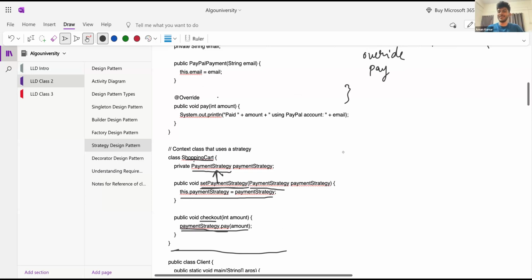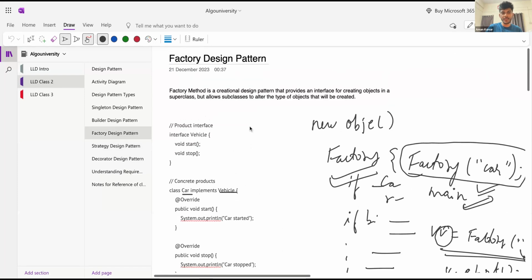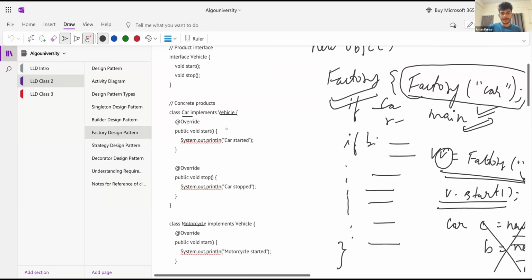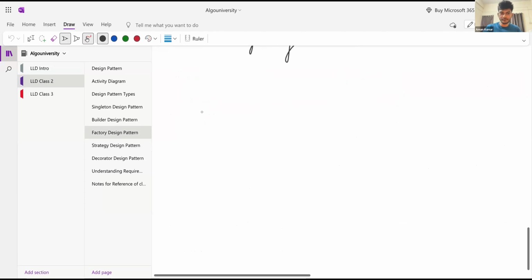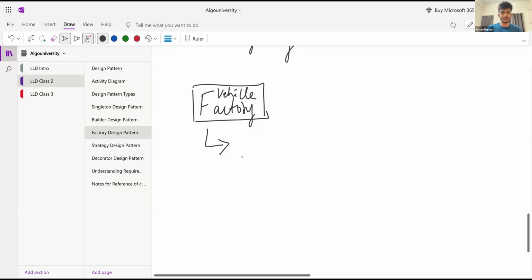Okay, so you are slightly going in the wrong direction. Let's come back to factory again for a minute. What is the main function of a factory? Bhaskar, can you tell me what the main function of factory is over here? If we have defined a vehicle factory, what does this do?